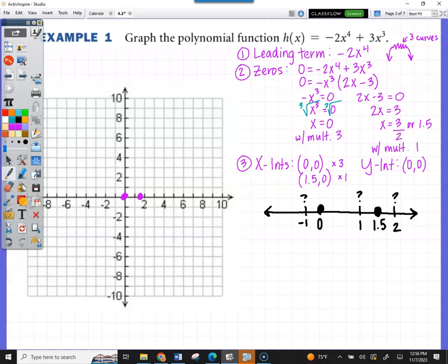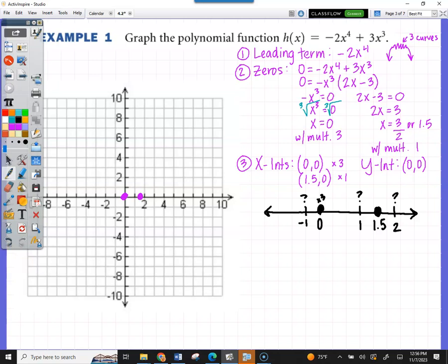You always want to pick easier numbers to calculate so that you don't run into mistakes typing it in. And you want to pick numbers that are really, really close to the zeros because that's where the turning activity is happening. Okay? And remember, we already know that this one right here is times 3. We already know something's happening here. So we definitely need some idea of what's going on in between.